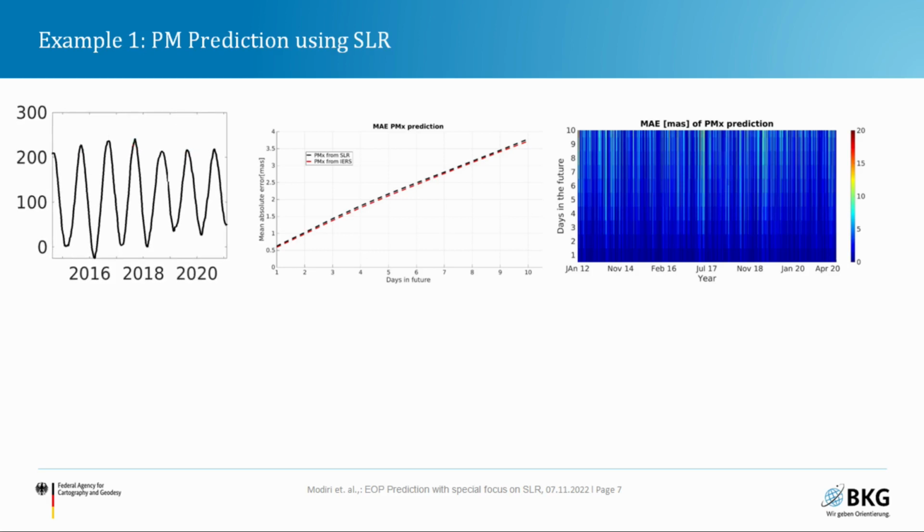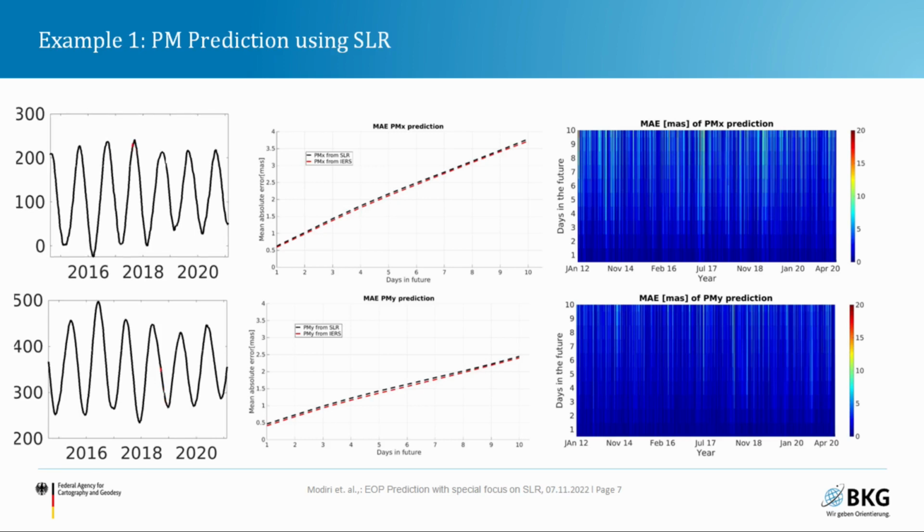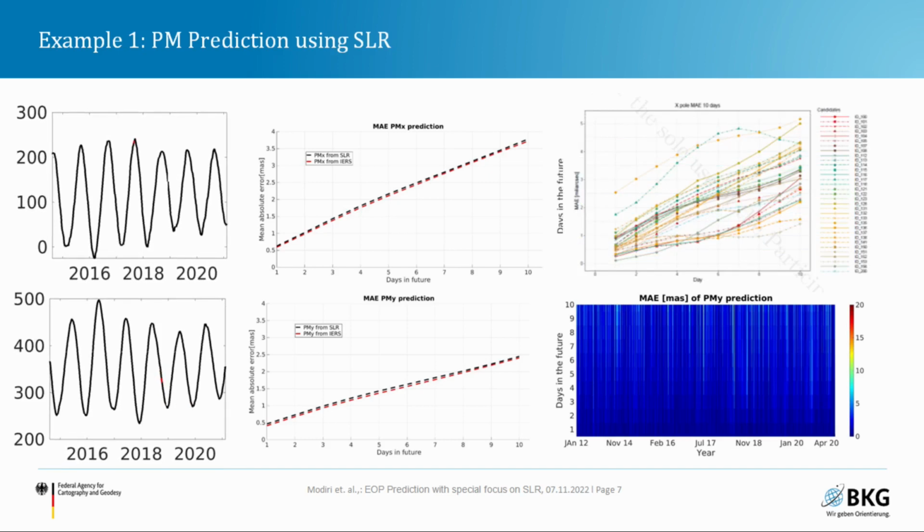And this is the plot that I wanted to show here in order to find that there is no real systematic error in the prediction, but it can also be used in future for further study, for example, for finding the climate impact on the polar motion, but this is just for consistency. And this is another one: this red curve is also the prediction. It's done for 10 days, and it's daily, moving here. And again, the comparison results.